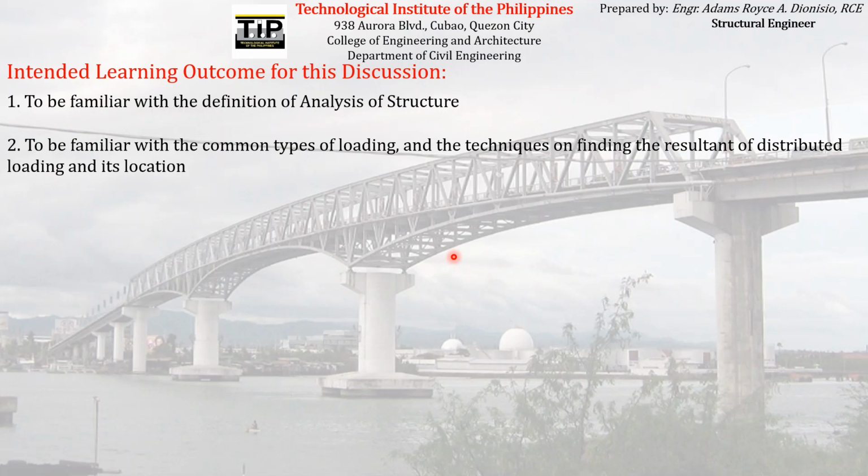So, we already defined what the definition of analysis of structure is. We have found out that analysis of structure is, in simple words, finding out the individual contribution of each member or part of the structure as it resists the load it supports. So, okay na tayo dyan sa definition ng analysis of structure. Check na tayo dyan. So, now, dito tayo sa second goal natin for this meeting or discussion.